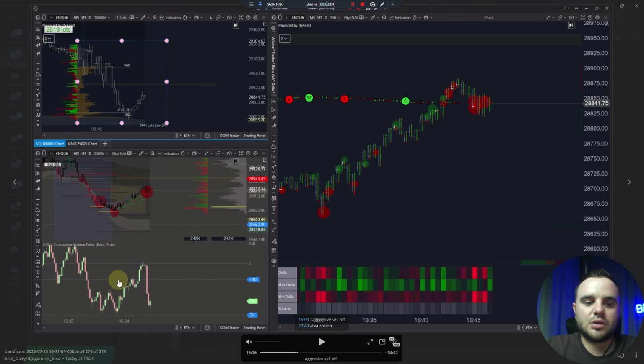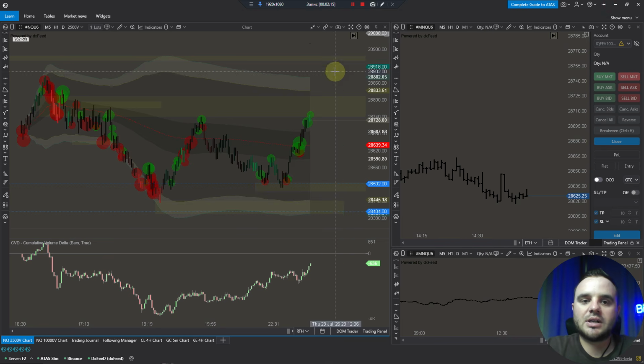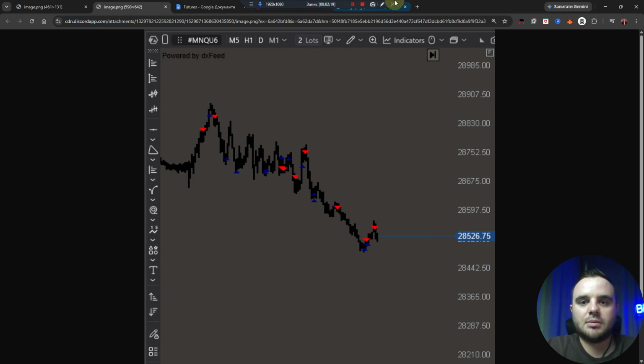And when I saw such an aggressive sell-off, I immediately took a short. Why did I do it? The main reason was only because there was an aggressive downward trend. Have a look, it was my execution yesterday. My first short, as you can see, was here from New York open, stop loss. Second short played out really perfectly.